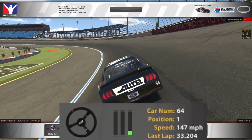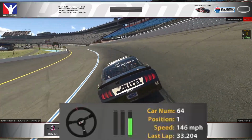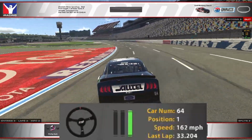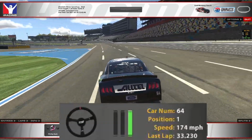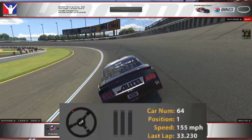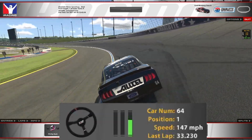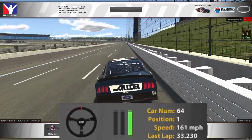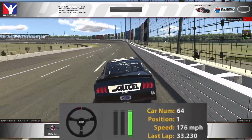Kind of like, so right here, I feel the car get light as I'm getting back to the throttle. That's why we back out of the steering just a little bit, and we hold it there with the throttle until we actually exit the corner. Then you feed back in the throttle as much as you can. If you treat the throttle kind of like a light switch, then what happens is the car gets stupid loose, maybe like 15 or 20 laps into the run, and it gets harder and harder to get any drive off out of the corner.